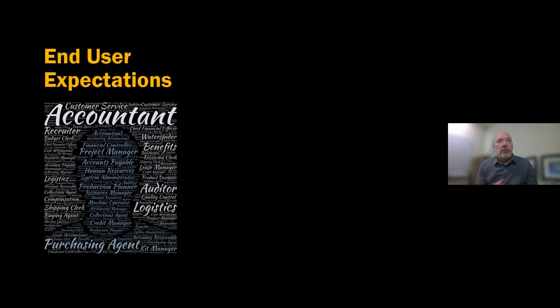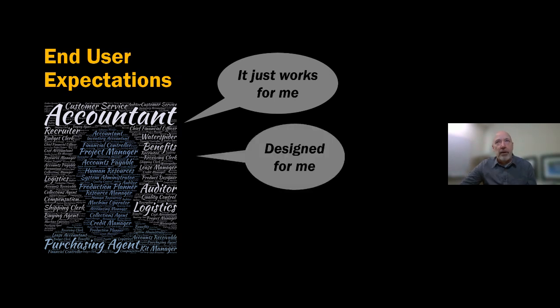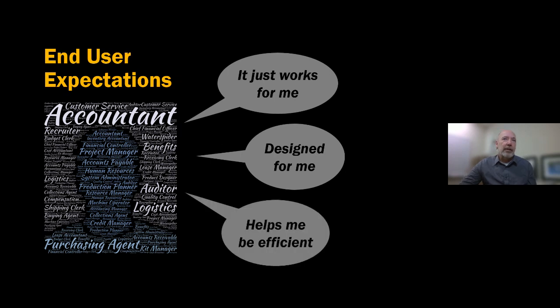Okay. So thinking about all these people, all of these roles that are using our product, what are they expecting from the user experience? And I want to talk through some of their expectations. First off, they are expecting the product to just work for them. They're expecting it to be designed for them, and they are expecting it to help them be efficient. And so let's just dive into each one of these.